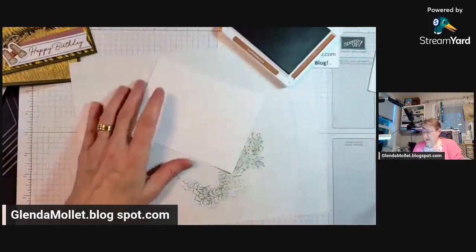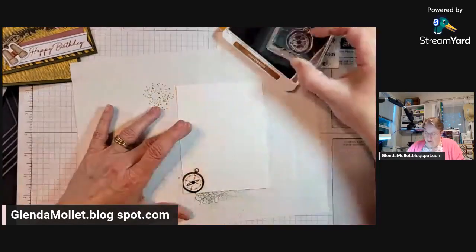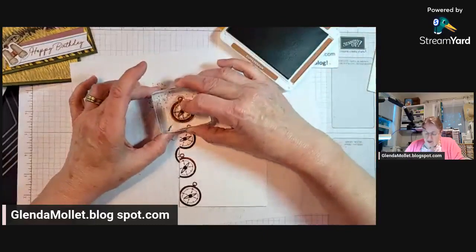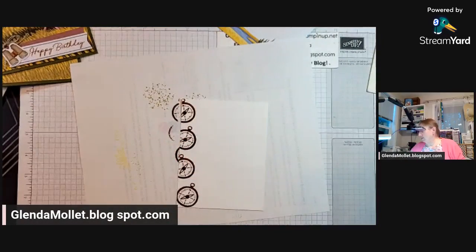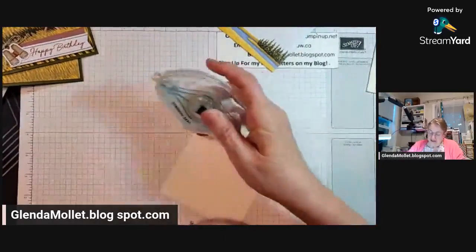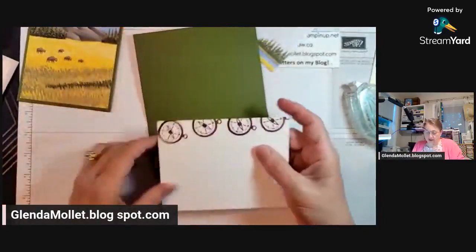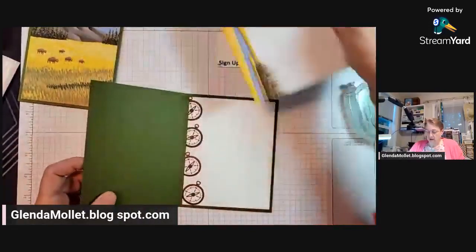Stamping paper. I was talking to some demonstrators on the cruise, and Linda Dahlke from Australia says, I know you. She said, one of your customers watches me all the time and comments that she's one of your customers. So whoever that is out there, thank you so much. Linda's a sweetheart. I did get to meet some of the people that I have only known online for the past 5 years. And it was really quite cool. Linda Dahlke was one, and Elisa Tilsner is another one. She's also from Australia. And of course, I got to visit with my friend Fiona from New Zealand.